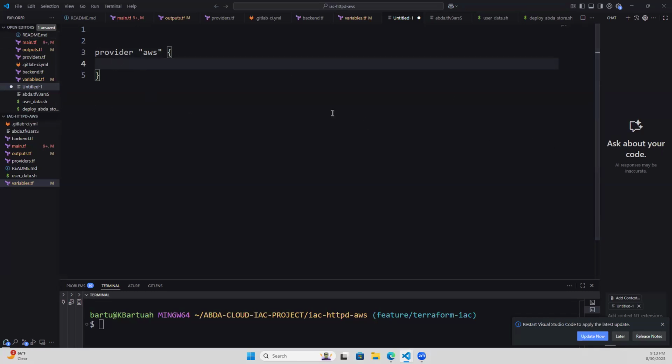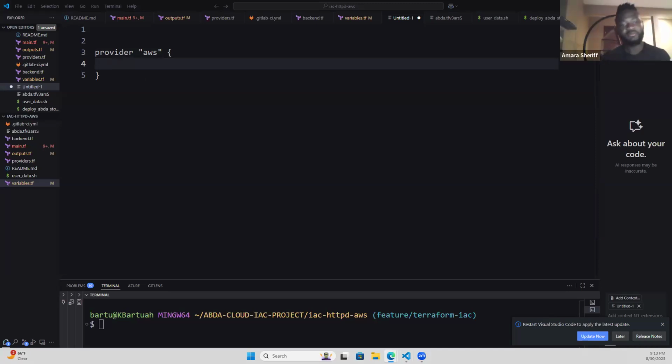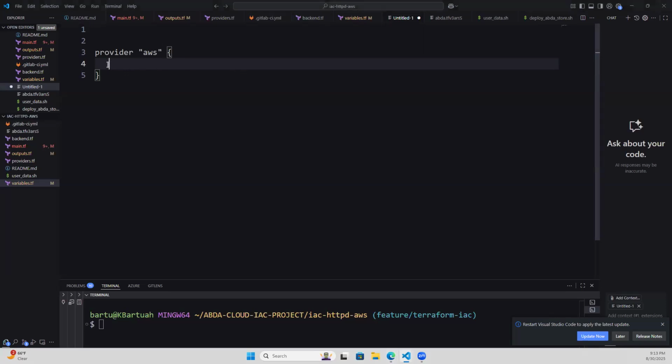So who can tell me what I am doing on that screen? Declaring? You are declaring the provider AWS. Yes, I am declaring. So on this, I say region equal var.aws_region.